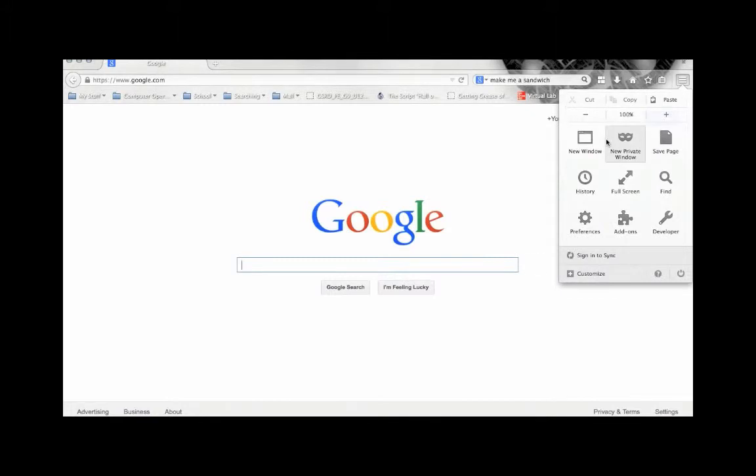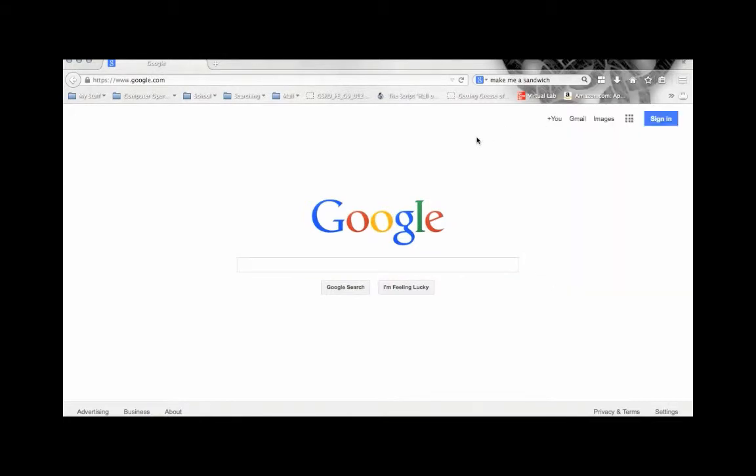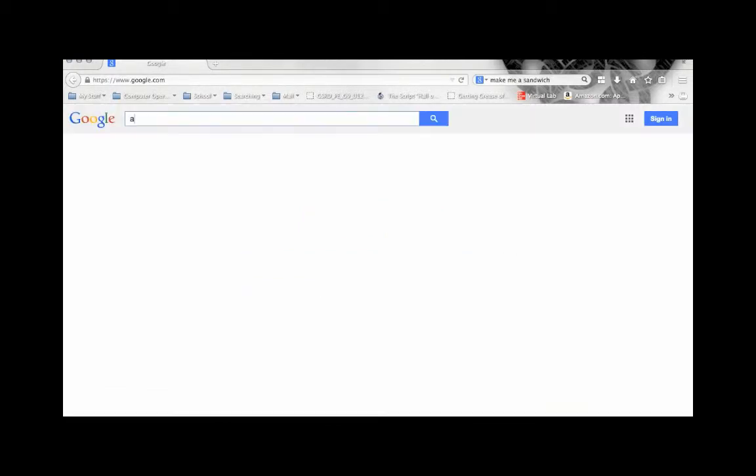Now, this is what I might call the toolbox. Here you can say cut, copy, or paste, or change the zoom of your window. Right now I'll show you some shortcuts for that, if you haven't already learned them. I'm just going to type in a random phrase and highlight it.